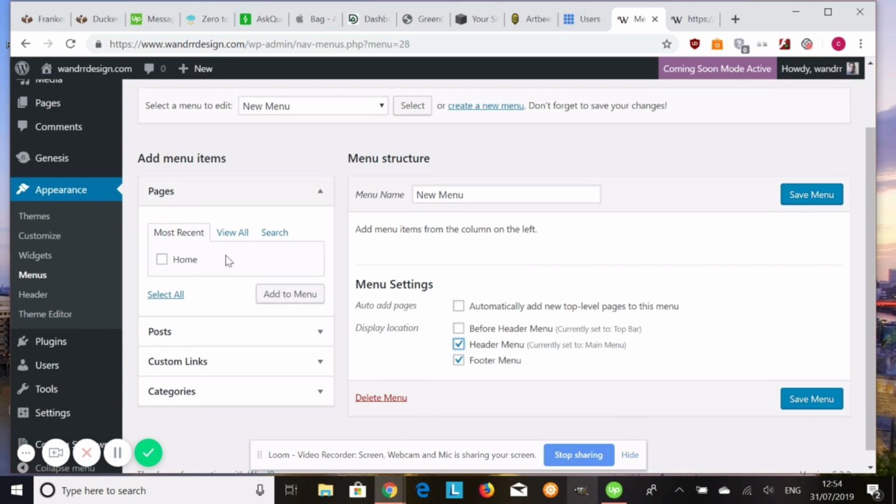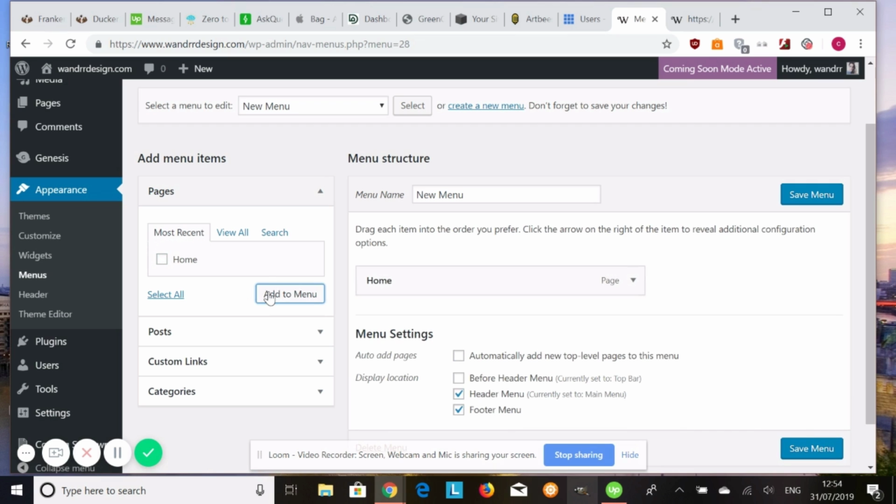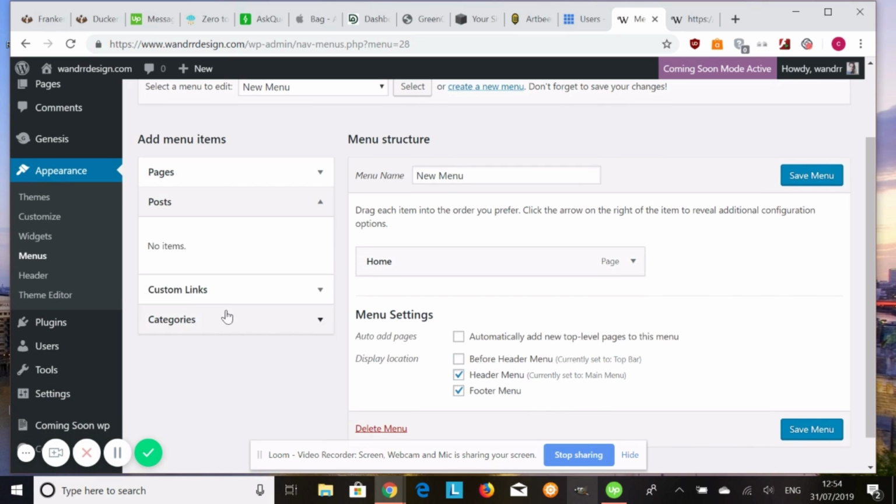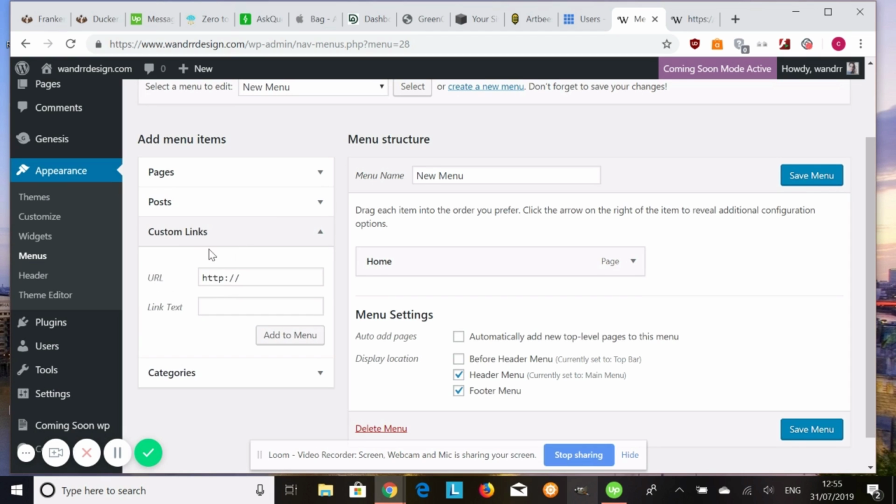And then you would see on the side, it says add menu items. So if I had a bunch of pages here, they'd all be listed here. You can choose which ones you want to add. So I can say I want to add home and I click add to menu. If you had a lot of posts, you can add specific posts. You can also add custom links. You can do some cool things here. You can add icons with some code, or if you had a link to maybe an external form or something, you can add the URL here and then just add the link text, say contact, and then that will add.